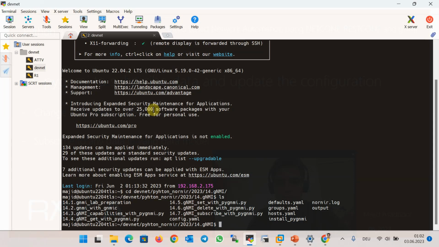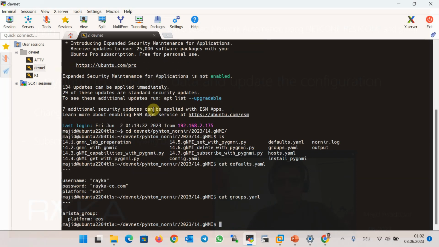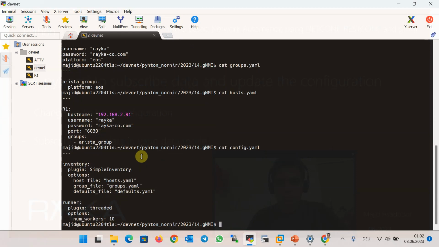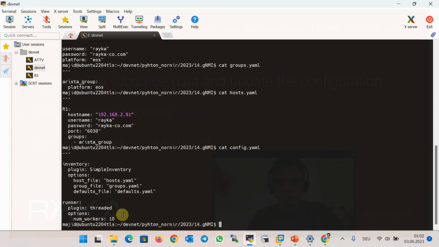Just to review: cat defaults, groups, and hosts, with the IP address of the device, the port number of gNMI, and the group, user and password, and platform EOS, and finally the Nornir config file, in which we introduce the inventory files and also activate multi-threading.